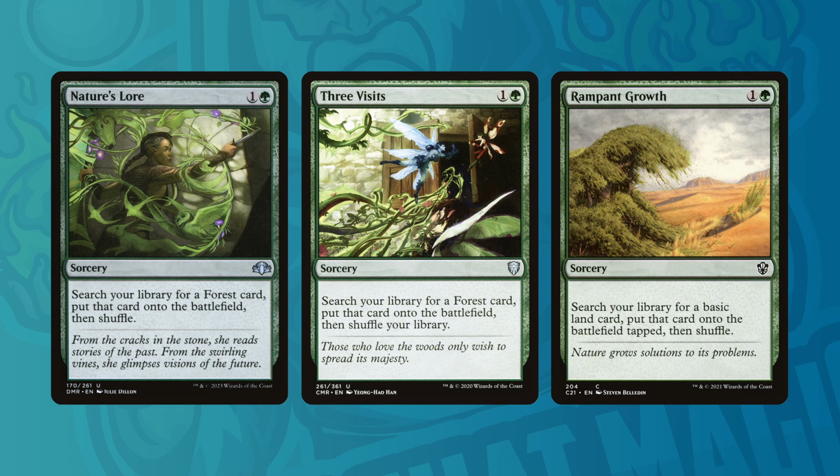And then lastly, we have Rampant Growth. 1 and a green for a sorcery that says search your library for a basic land card, put that card onto the battlefield tapped, then shuffle. So all 3 of these are going to make sure that we start ramping as far as our overall mana package is concerned. Going to go grab a couple additional lands with these. Super important to note, though, 3 Visits and Nature's Lore specifically grab forests, but that's going to be okay. Just wait till the land package and you'll find out why.